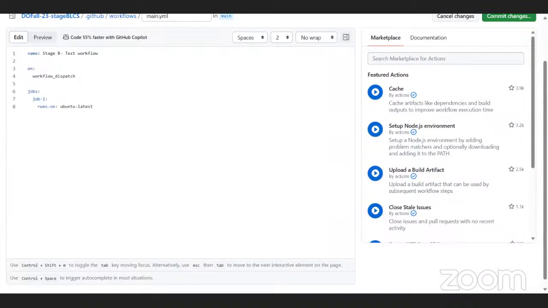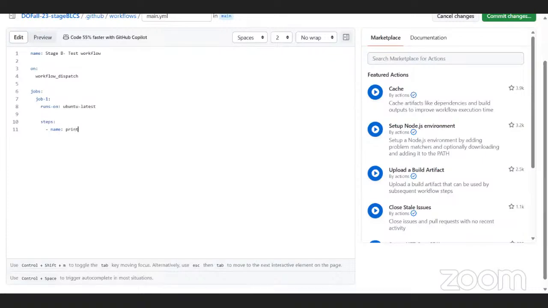For each job that you define, each job can have an unlimited number of steps. After saying that I want different jobs in the workflow, then for each job, for job one, there have to be steps that will be performed. The first step that I'll be performing, I'm going to give this step a name.